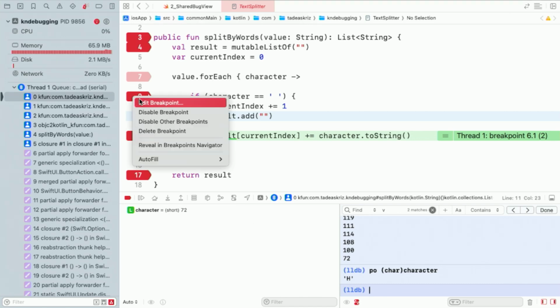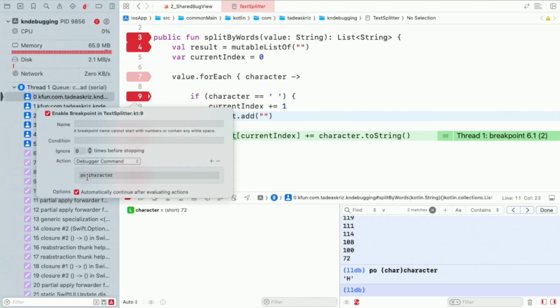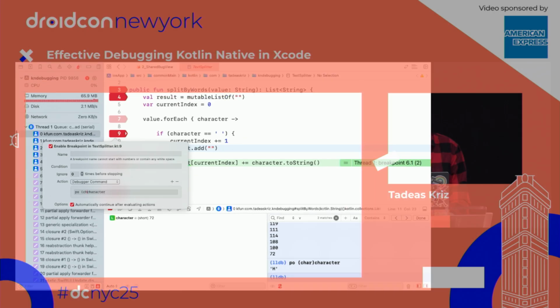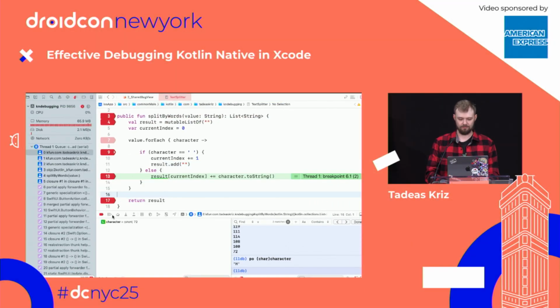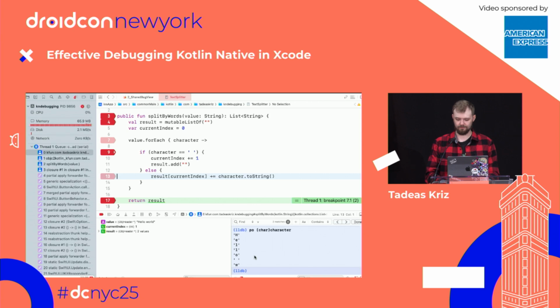So now we can just go and edit. And because this is the same thing that we just ran, we can just cast it here. And it will work, considering I removed this one. So now we see what we needed to see. So what I do recommend here is usually I just run the expression directly in the command. And then when I see the result I'm expecting to see, only then I go and add it to the breakpoint.